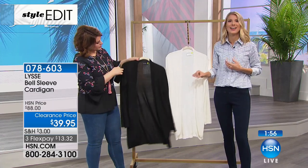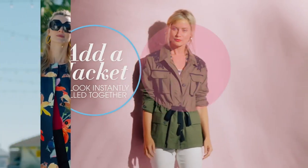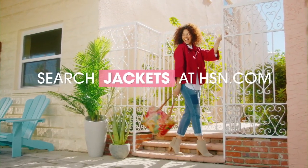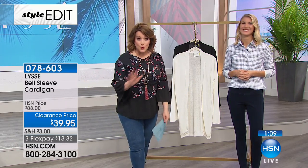You actually have to have really good needlework to get that nice, airy, gauzy look, which for us is important because I want our pieces to be polished and pulled together. As part of our style edit, we'd love to give you little tidbits and inspiration — we're calling this 'jacket required,' and with the simple adding of a jacket or sweater it makes everything look instantly pulled together. This one is over 50% off — it was $88, it's on clearance price. You never really see clearance on Lisset, and if you do, it's completely broken in sizes.